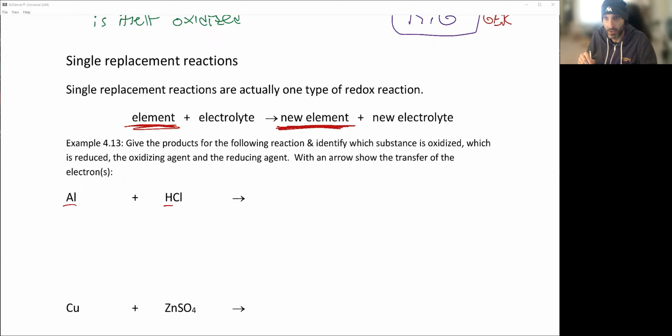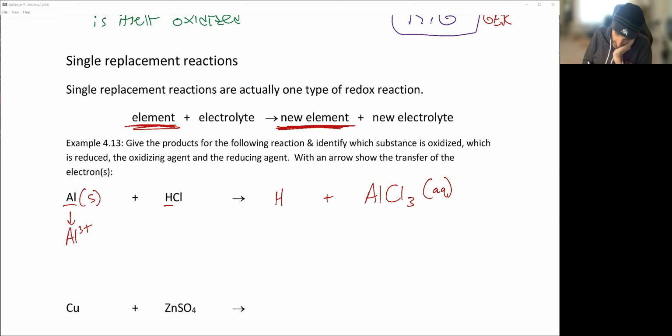If you have two potential cations, that means on the other side they're going to switch partners. So the aluminum and the hydrogen are going to switch. I'm going to have hydrogen here and aluminum here. I know that aluminum comes as a 3+, so aluminum wants to be aluminum 3+. So how many chlorides? If I combine that with chloride, I should end up with AlCl3. And what we know about chlorides is they are all aqueous. I have aluminum as a solid, neutral. HCl is aqueous, a strong electrolyte, and we're almost finished.